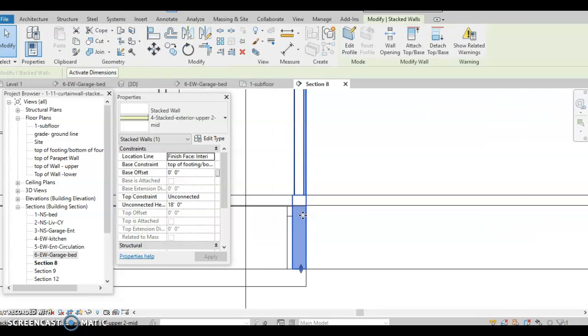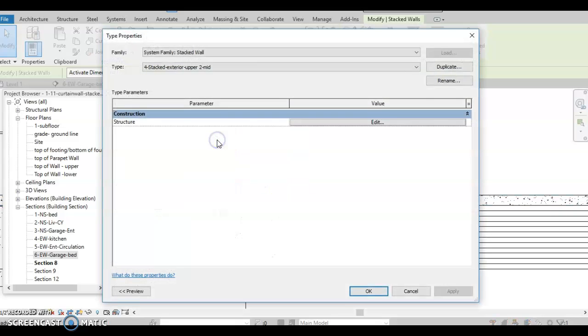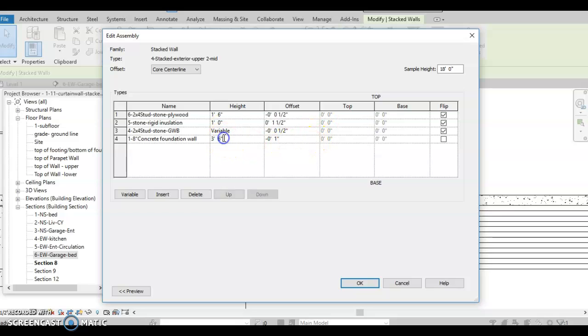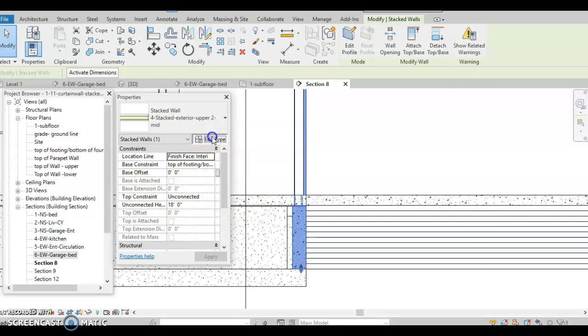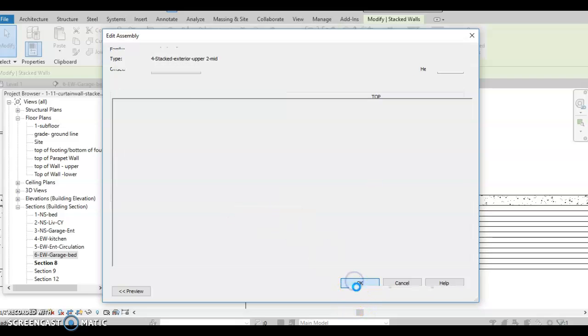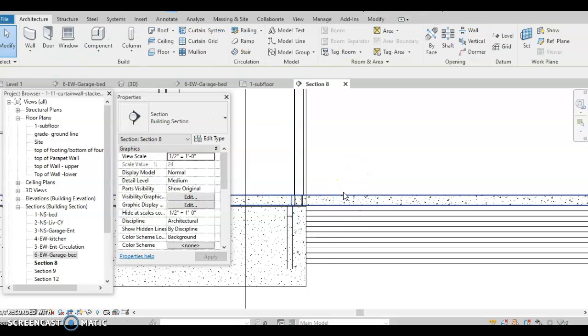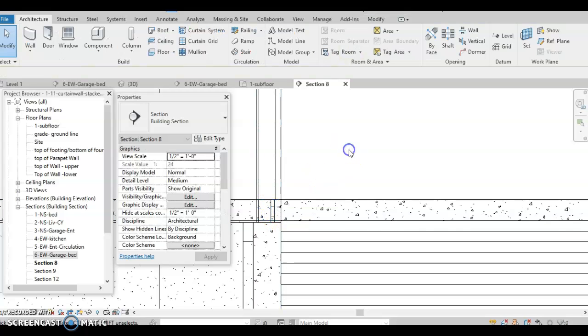Down at the bottom, I'd like to change this so it goes a little bit lower. So by 6 inches, actually 6.5 inches. So I would like to go back here, and I'd like to go 3 feet 0 at least. So that'll take me down lower, which is what I'm happy with, but I'm going to go another half an inch. So I'm going to go 2 feet 11.5 inches, and that should give me enough for an expansion joint as well. So perfect. So now I can actually take my floor and let it go all the way to this edge, and I'm very happy with that. So that just sits on top of it.